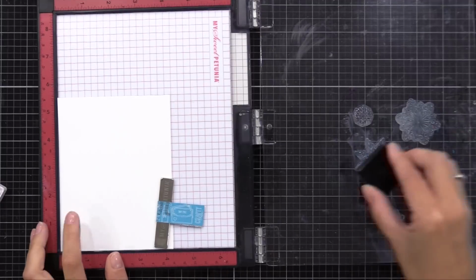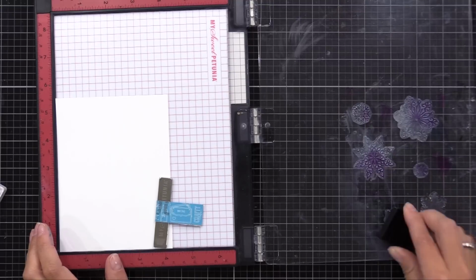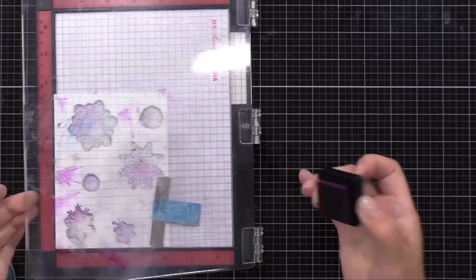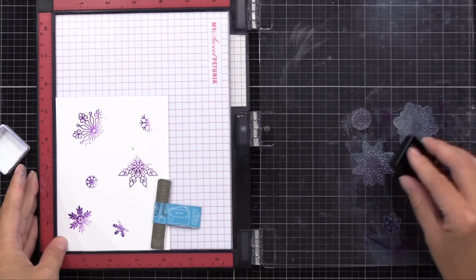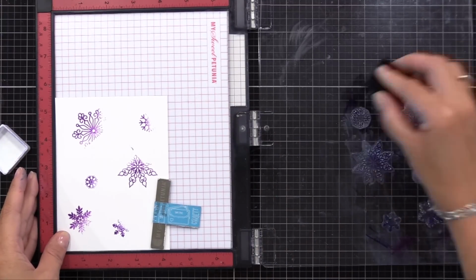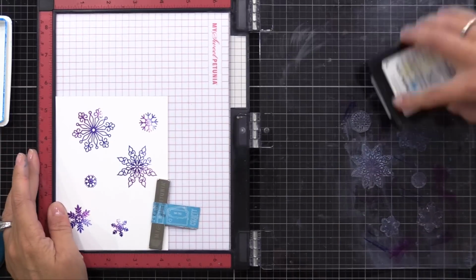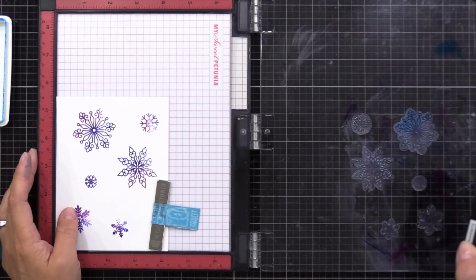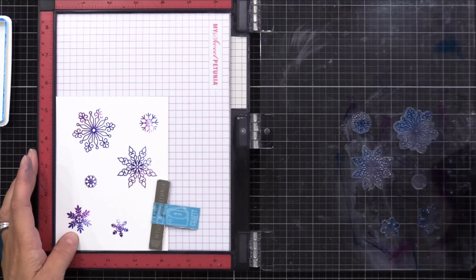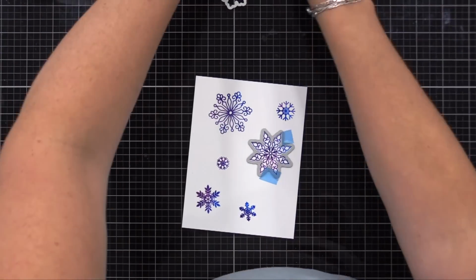I also wanted a few stamped snowflakes die cut and added to the front of our card. So I am inking up some snowflakes with the 3 same colors I used for our inked background on the inside. This is the medium orchid color, and I'm just inking up parts of each of the stamp. Then I inked up other parts of the stamp with the medium lilac color, and then finally, some blue raspberry. It's okay if some of the inks overlap. This will give you a great blended stamped image with lots of color to it. And all of these colors will match our card inside.